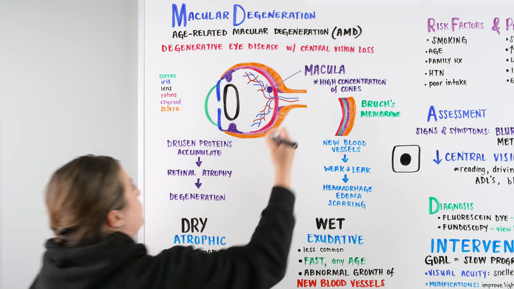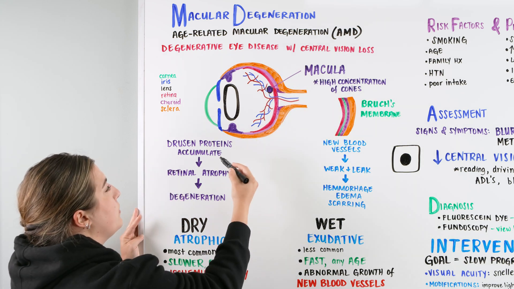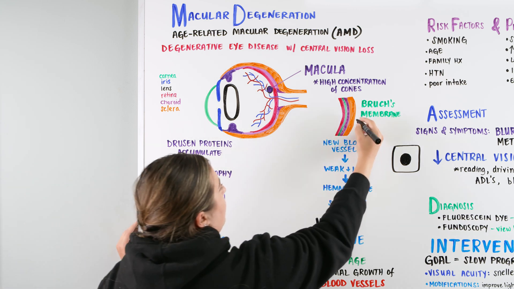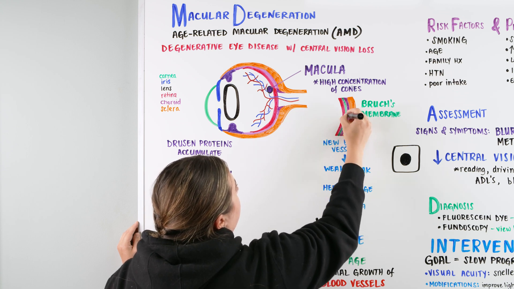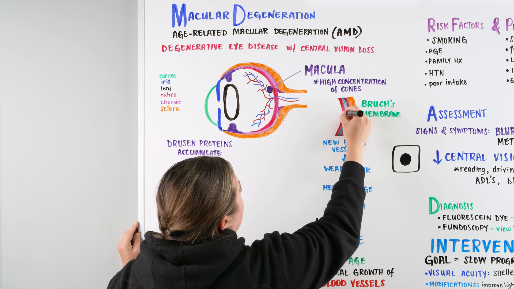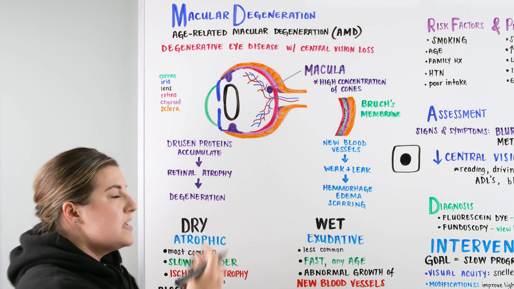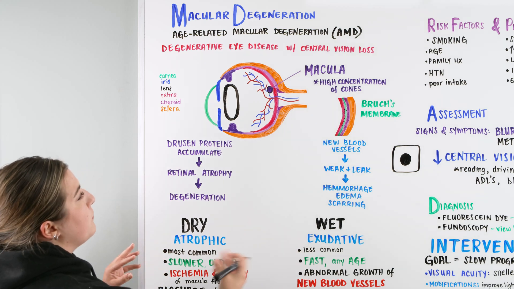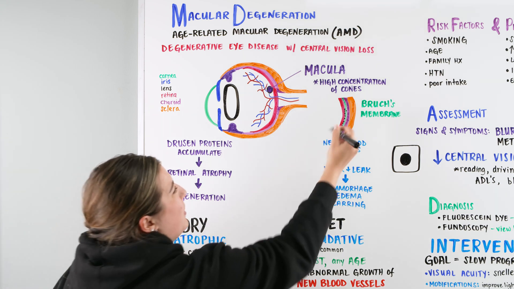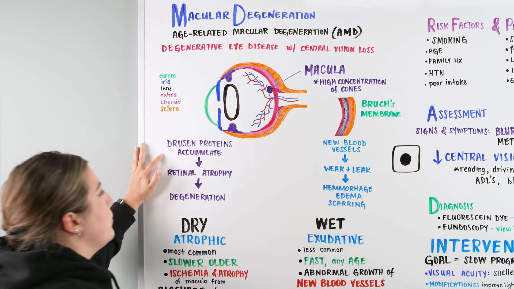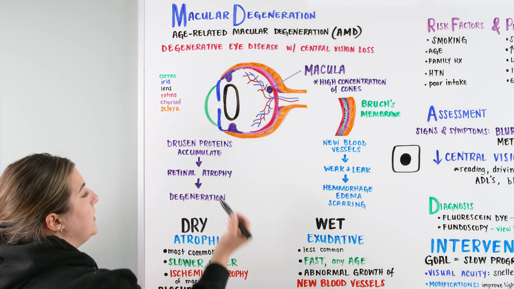This concentration area of our macula — our bullseye — can be affected in two ways. The dry version is when we have drusen proteins that accumulate. In this diagram, we have our sclera, our choroid, Bruch's membrane, and then our retina. These proteins get deposited and create a separation between the choroid — our vascularized area that supplies blood flow and perfusion to the retina — and the retina itself. Because of that drusen protein accumulation, we get retinal atrophy and a disruption in the vascularization of the retina, which causes degeneration.